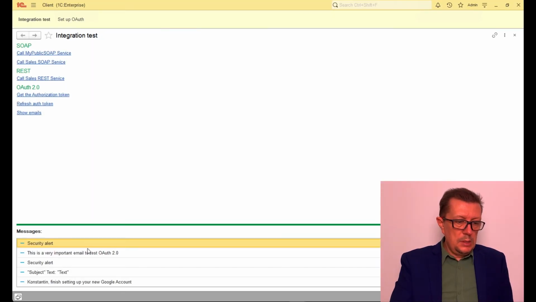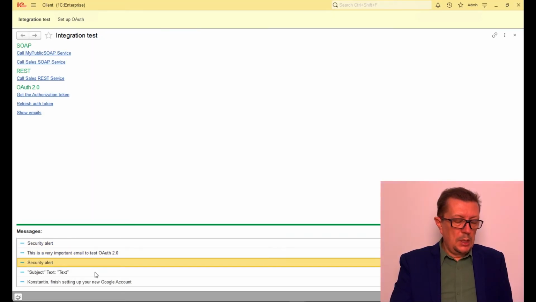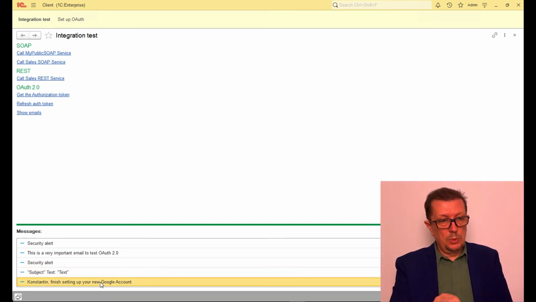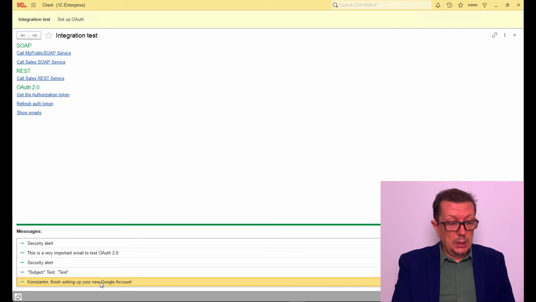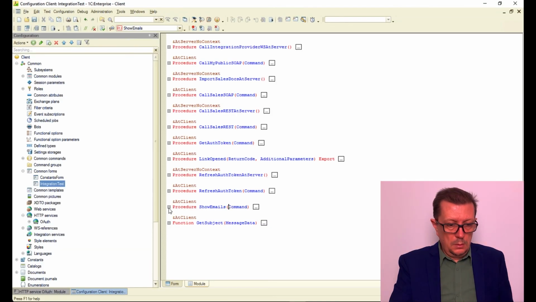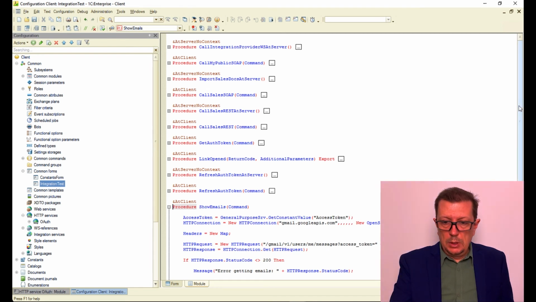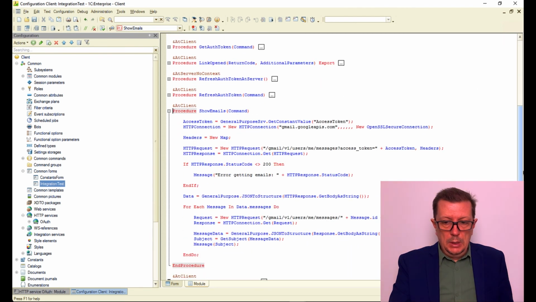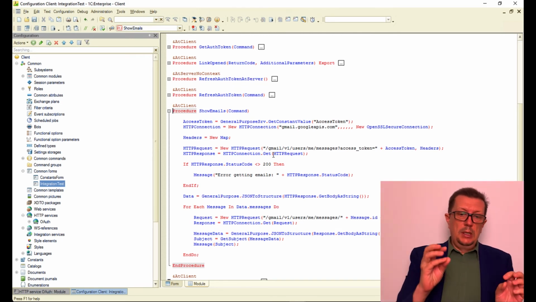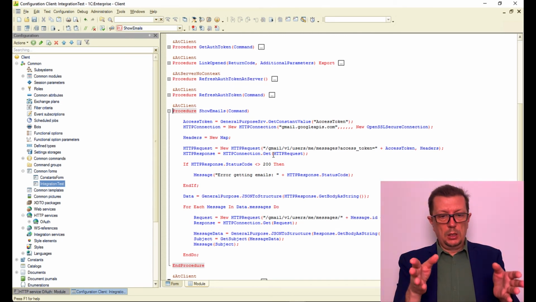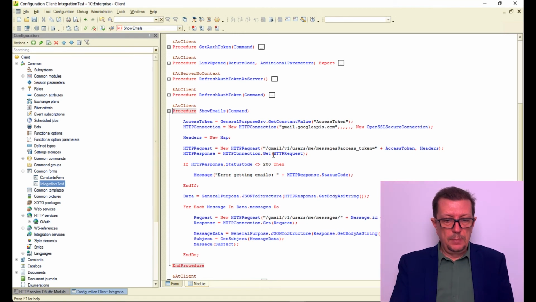And these are the same emails I just read using Once Enterprise from my Gmail account. So let me show you how this worked. This is the show emails procedure, and what this procedure does is call a different API that lives here, Gmail Google APIs.com.